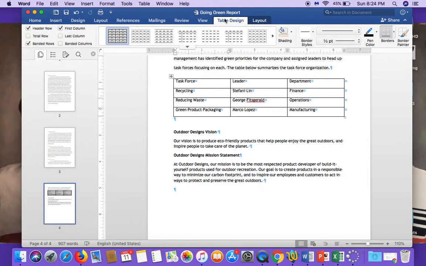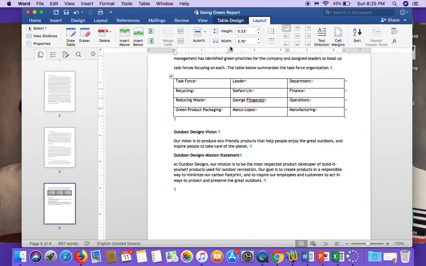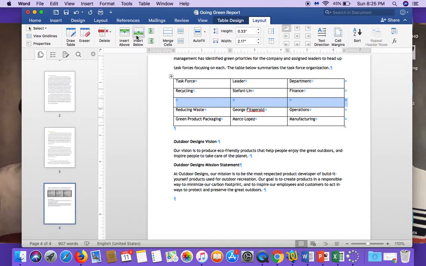Notice when we insert a table, we have a table design tab and then a layout tab. So while we're in the second row, we are going to be on the actual layout tab, and this is the table layout tab to be specific. So we are in the second row, and we are going to click the below button. So right here, I'm just going to quick show you. We could delete multiple options, and we can add above, below, and if you hold your cursor and you can see the arrows, we have insert the column to the left and then right. So once again, in the second row, we are going to click below. So now we have a new third row that we are going to type.